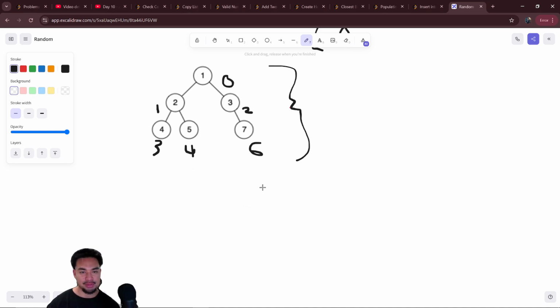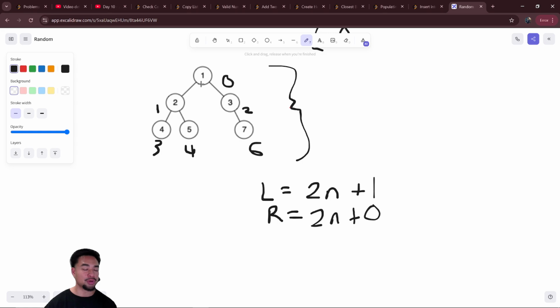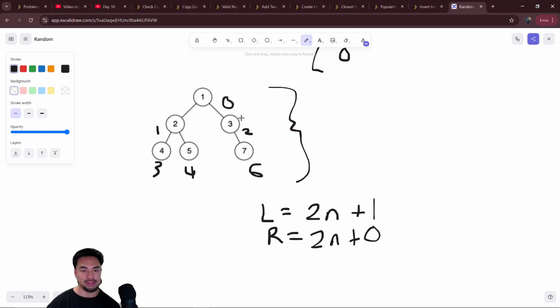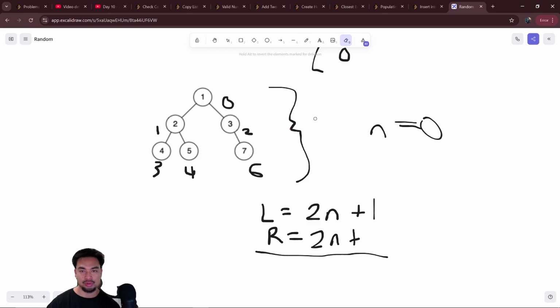The equation for that is pretty much the left index is equal to 2n plus 1, and the right index is equal to 2n plus 2. So if we start off knowing that the top element has n equals 0, then when we push its left child, we do 2 times 0 plus 1, that equals 1. And the right side? Oh, sorry, this should be 2n plus 2.